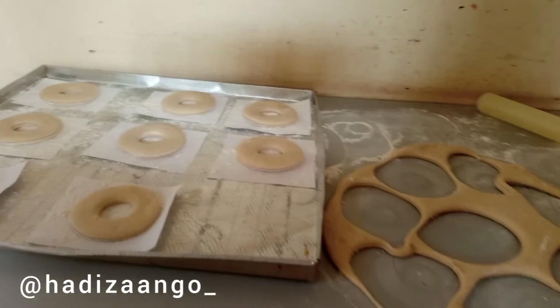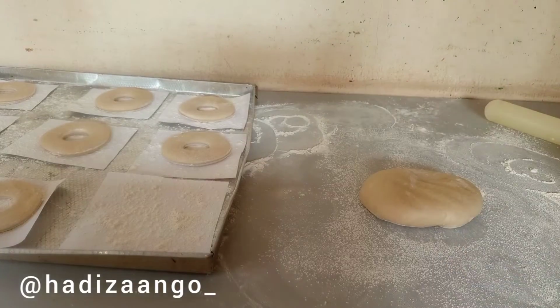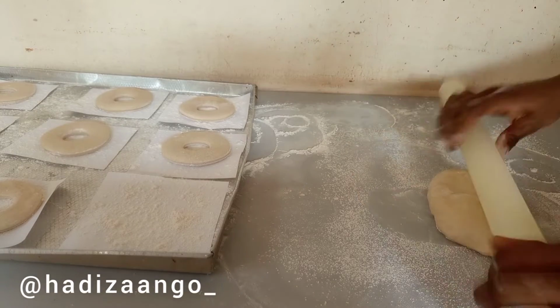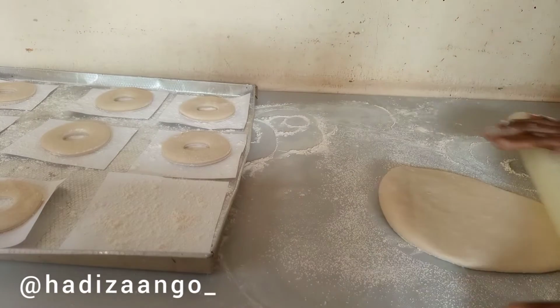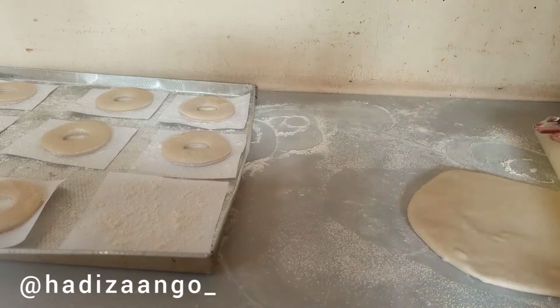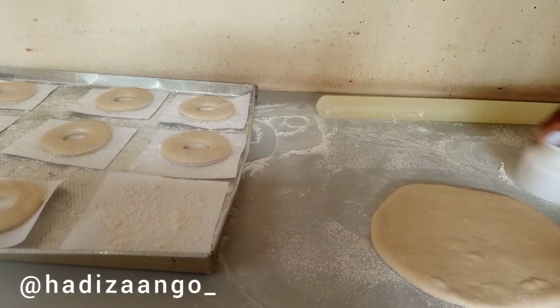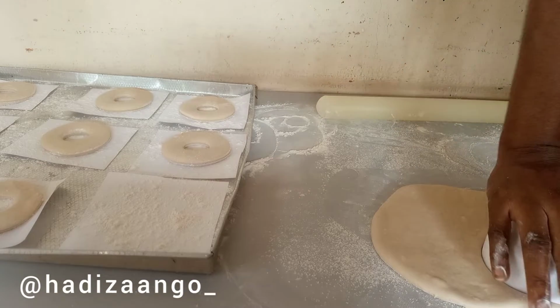So for your remaining dough, you just knead everything again and cut out the remaining shapes. No dough is gonna go to waste, okay? Just knead it very well and then roll out and cut out the shapes. That's basically how you make your donuts.